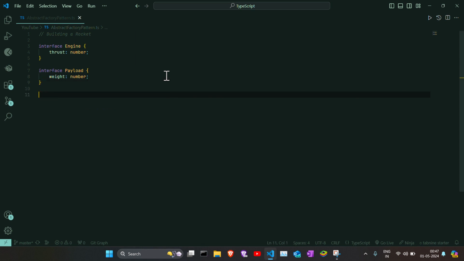And now there can be a stage which can have multiple engines. There can be two engines, three engines. These are the stages. Okay.